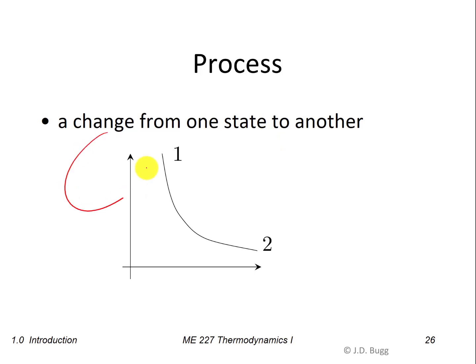Now notice we don't have the vertical and horizontal axes labeled here, and that's just because that can be any two thermodynamic properties that might be convenient to show the process we're talking about. Early on in the course, a very common property diagram is going to be a PV diagram, where we plot the pressure of the substance as a function of its volume or specific volume. But there's lots of other possibilities that we'll see during the course for property diagrams. So a process is just a change from one state to another. So here we're going from state 1, following a particular path, and getting to state 2.